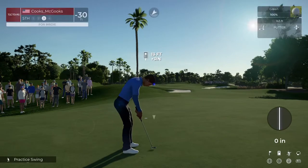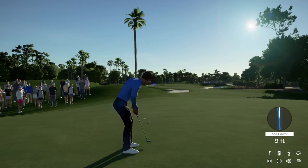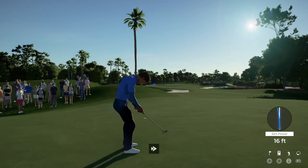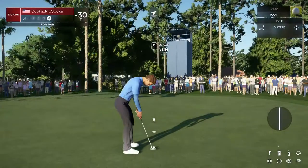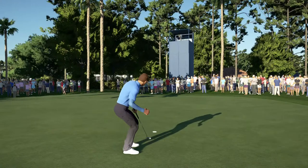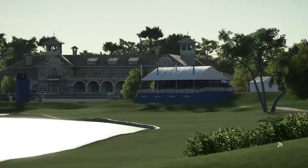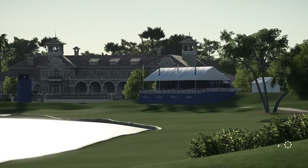Yeah, I am, bro. Oh, no, that's tough. No one has played the event. Good luck here. This is for par. Well done. Literally no one played the event.